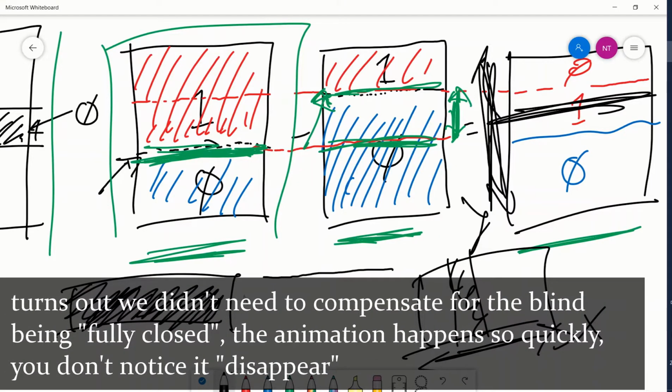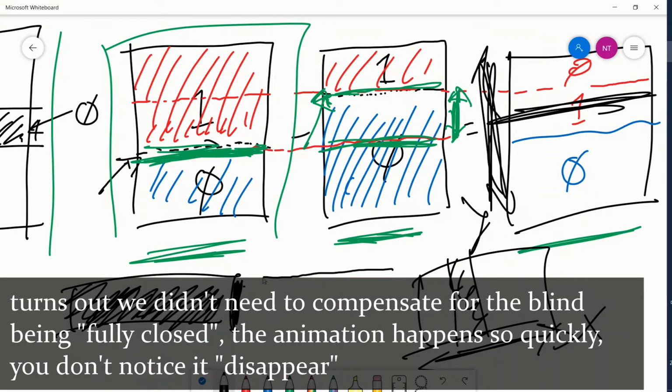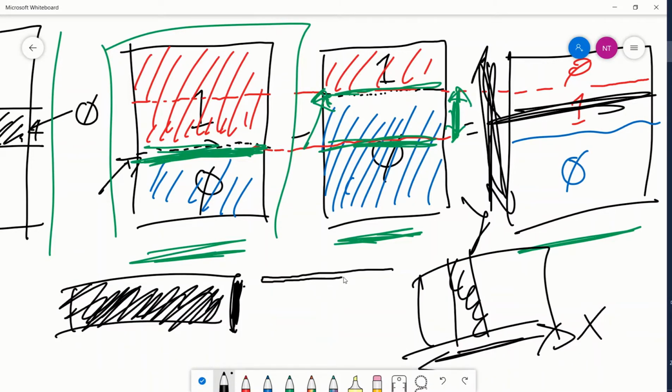So we want fully open or fully closed like this, the full width of our blind, and then we want slightly above fully closed so we can hold on to some sort of black bar like this. So these are going to be the two values we're going to alternate between. And again, just like we use the sine function because it alternates, we're going to use the sine function here to alternate between these two states. So let's do that.